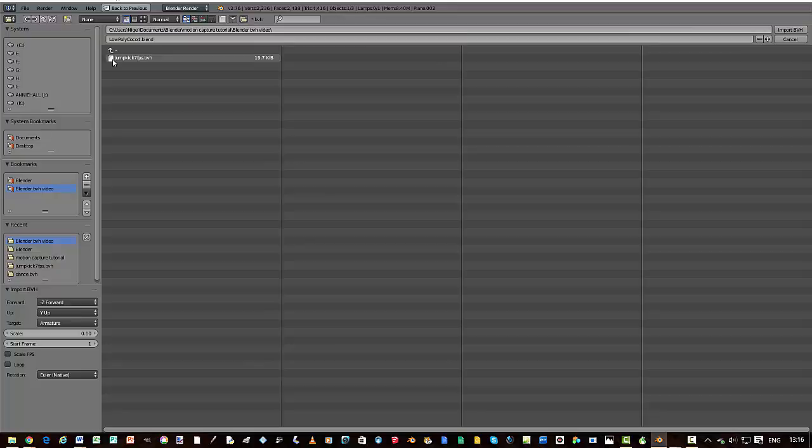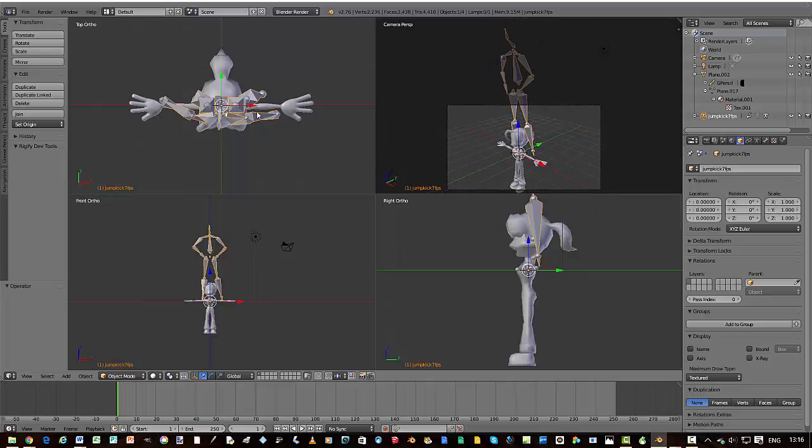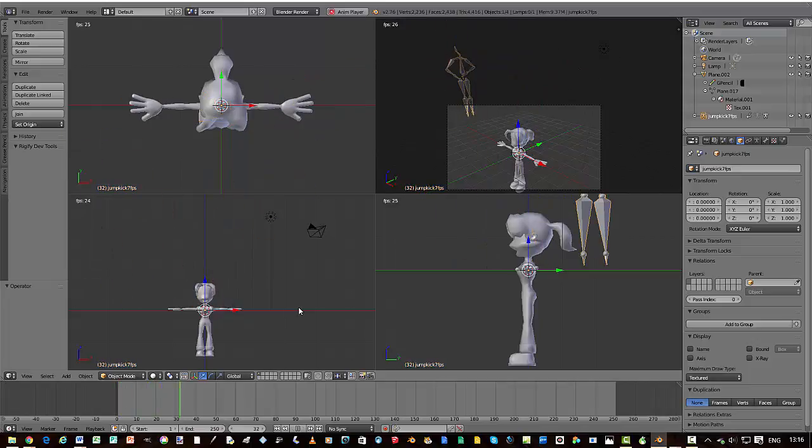So here comes the armature, and we can see it there, and even run it with the Alt-A. But before I do so, notice that in frame 1, where we are right now, the hands of the armature are close to the hips, because this is going to be messed up later on. So Alt-A shows us that the animation runs much too fast because of the frame rate problem, and also we have a lot of dead time there as well.